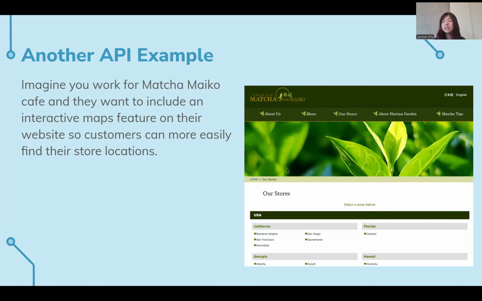Okay, another example. Let's say you work at a cafe and they want to include an interactive map feature so that customers can more easily find their store locations. Well, as a company, we're not going to build this map interface ourselves. That could take way too long and is not worth our time.